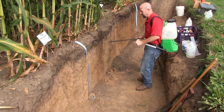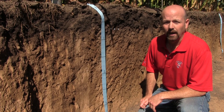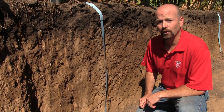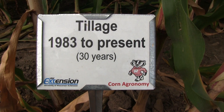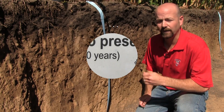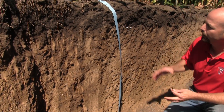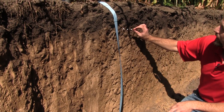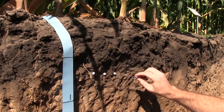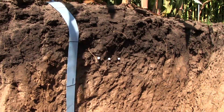This trial that he has had here has been in place for over 25 years and it highlights two tillage management systems. The first one we're going to talk about is a fall chisel operation followed by a disking operation in the spring. This system has been in place for over 30 years. The first thing to note would be the depth of the organic matter layer, the A-Horizon — it's about six to seven inches in depth.